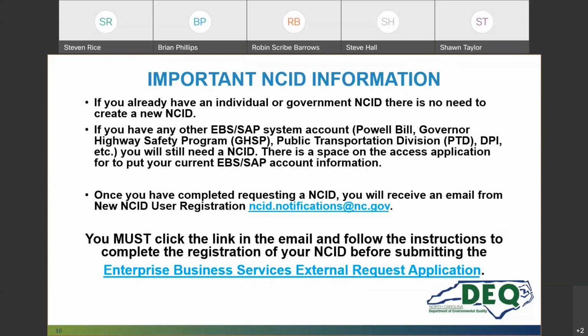Here we see some other important NCID information. If you already have an individual or government NCID, there is no need to create a brand new NCID. If you have any other EBS or SAP system account, you'll still need an NCID. There is space on the Access application request for you to put your current EBS or SAP account information.